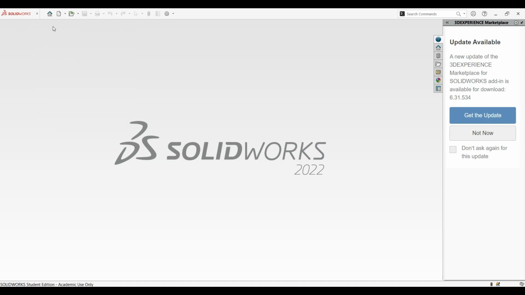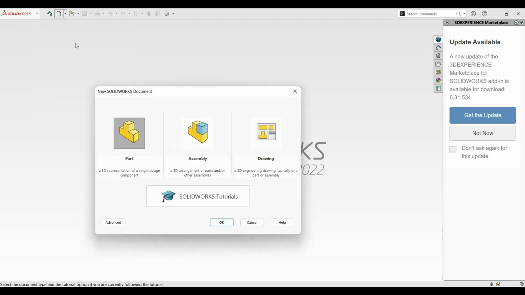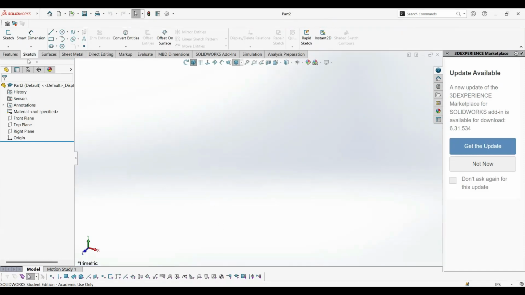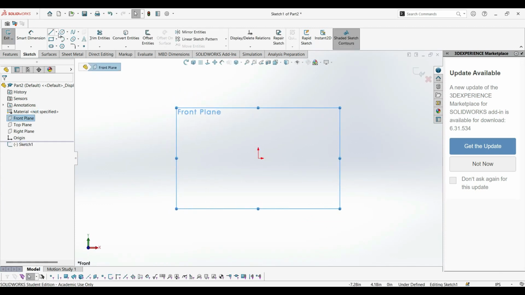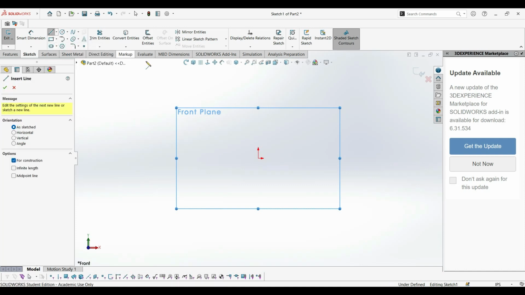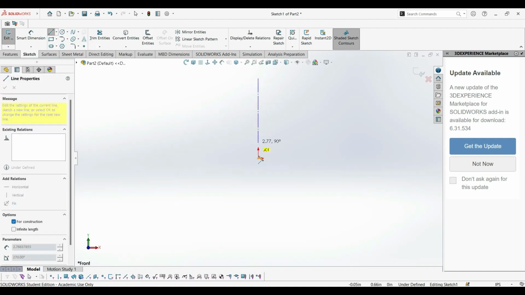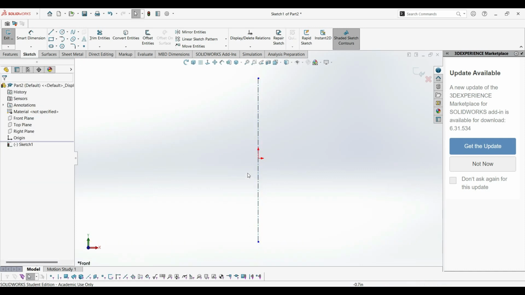Okay, so here we will start with our first sketch, which is the spinner. I want you to start a new part, and I will be going fairly slow here, so you can follow me. So I want you to start a new sketch on the front plane, and then draw a center line that goes through the origin. We want to draw two center lines, one horizontal and one vertical. We want them to be perpendicular.